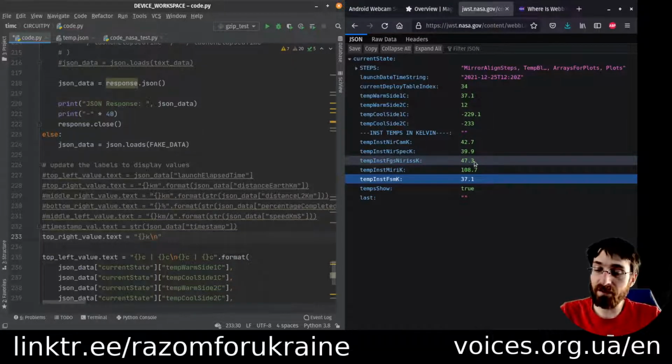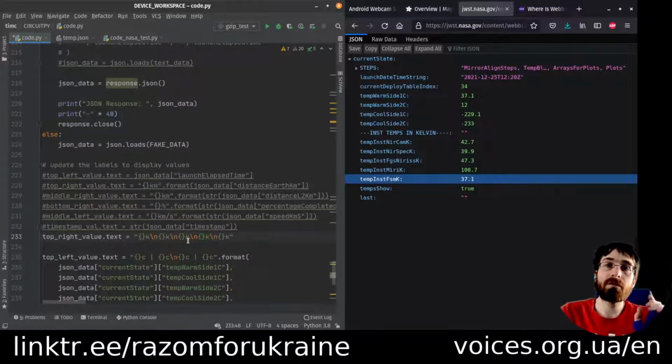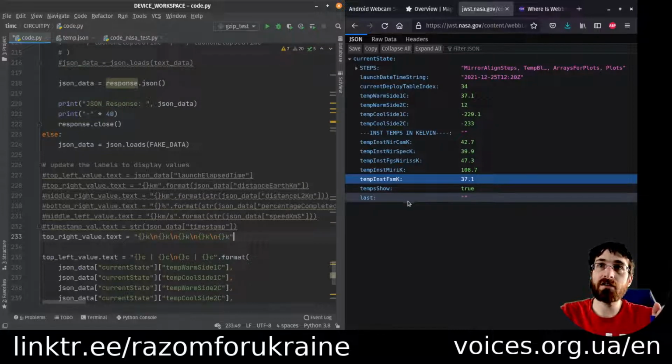And it will be basically 5 of these. Three. Alright, so we got 5 lines with 4 new lines in between. Each of them has a K, which is our Kelvin.